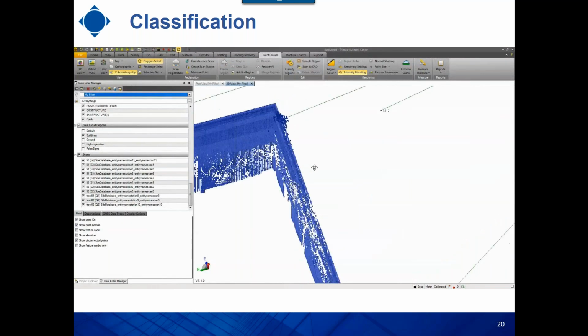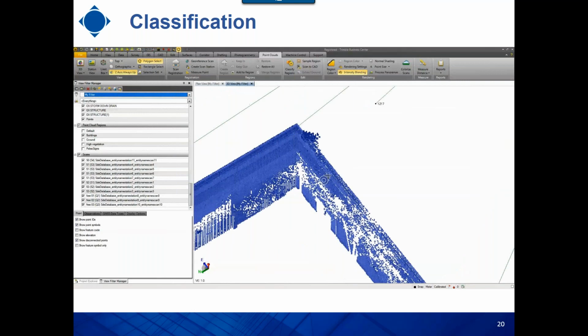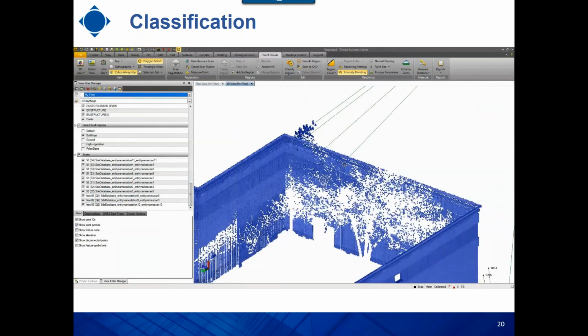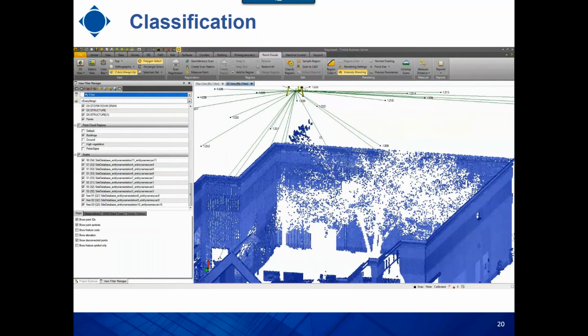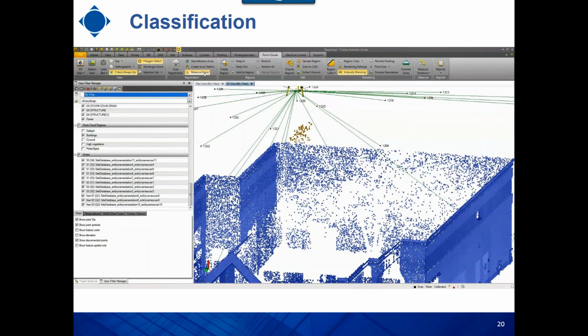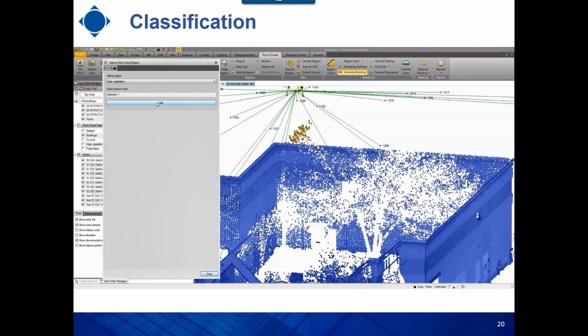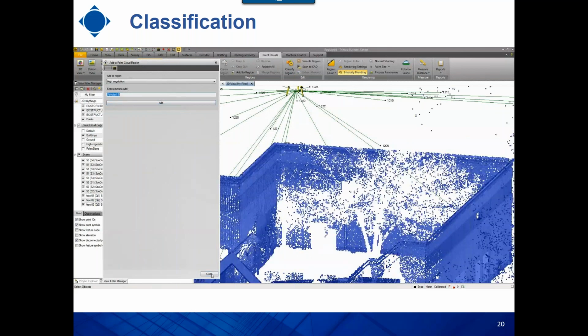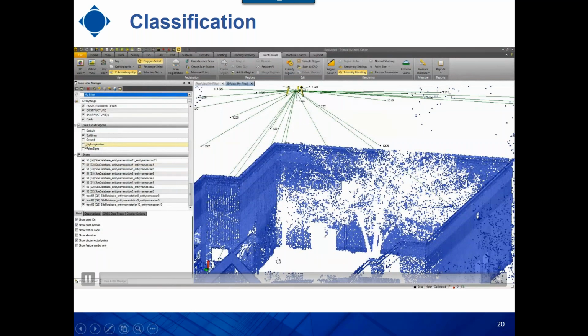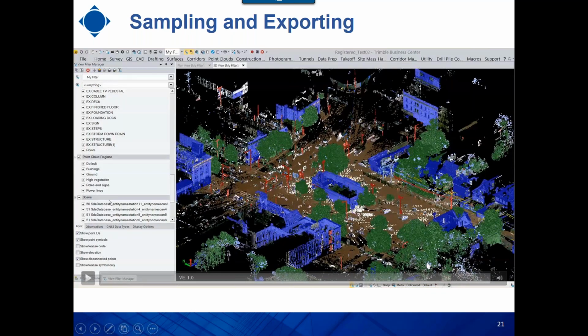The reason that we do a lot of this inside TBC, or we suggest doing a lot of it inside TBC, is because it has very good, intuitive and stable tools to work with this type of information and have that data ready for the next steps. So now you can see I could easily select that part of the point cloud and clean that. So we are done with the classification too.